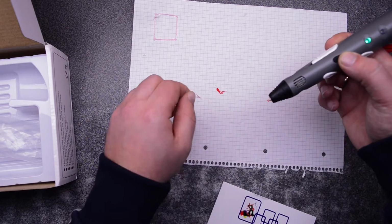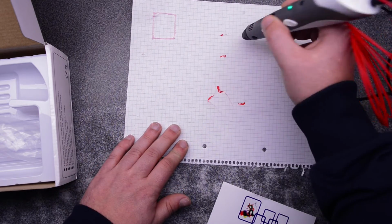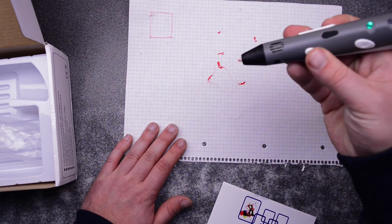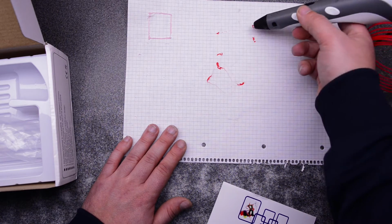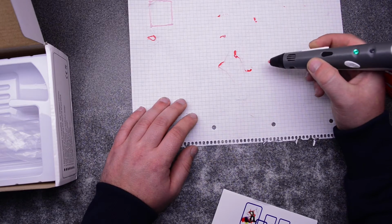Be careful with those cheap 3D pens, they have a very hot nozzle. It constantly is pouring out filament. It seems that it should have a retraction, because when you press feed and you stop it, you hear it retract a little bit, but that is not doing anything. Let's try to draw something simple.